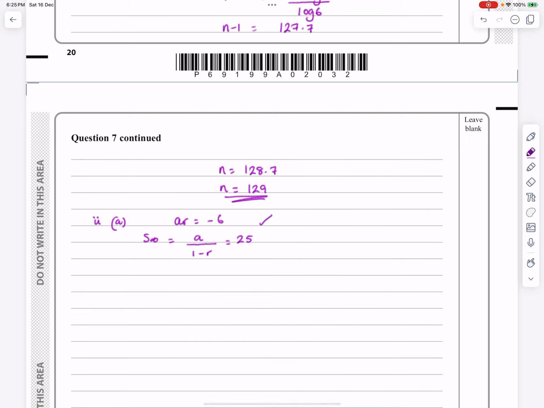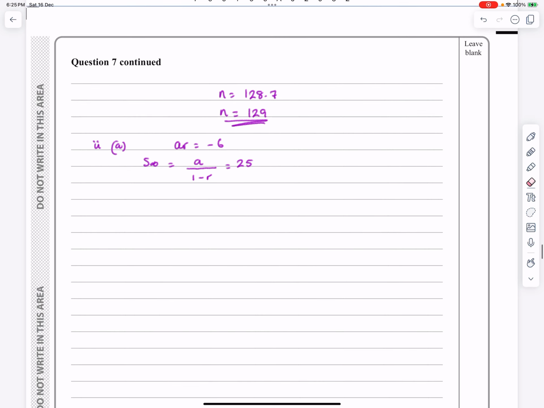So here I've now got two equations that I can play around with. One thing just quickly to say is that if the sum to infinity is a over 1 minus r equals 25, then r has to be between 1 and minus 1, otherwise you can't use that. We can either write that like that, or we can say modulus r is less than 1. These two bits here are both true if we're using a sum to infinity. That'll come up in a minute when I'm actually answering the final part of this question. So just to remind you of that.